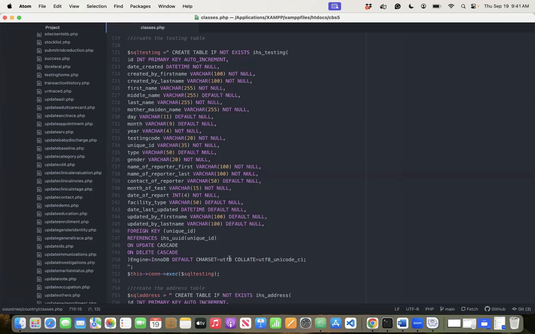So all of the different encodings is what we call the collation. There is a list of character sets that we have, and there's a list of the collations for those character sets that you can specify. For ECBS, the character set is UTF-8 and the collation is UTF-8 Unicode CI. You can change that.